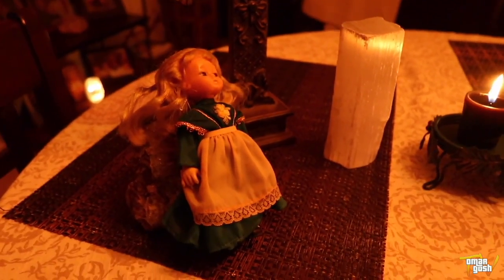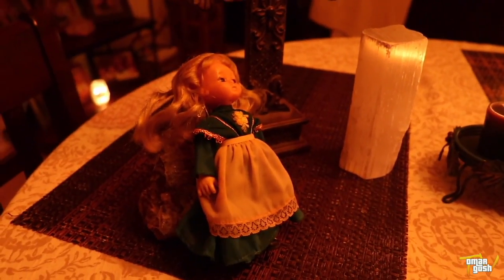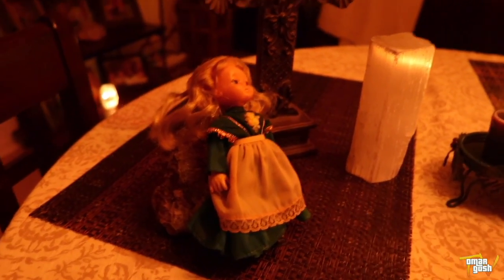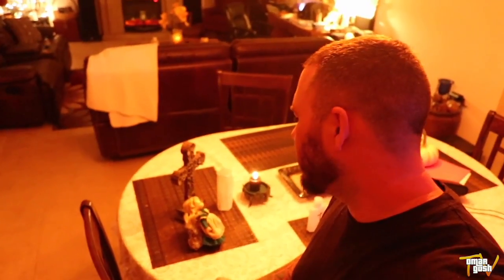Thumbelina, if that's your name, if there's anything evil attached to you, it is not welcome here. And I believe, based on those EVPs, that either Gary or Mike took whatever spirit and dragged it out of here. Yeah, I think so. I think that's what you heard in there, because it sounded like a scuffle, like something moving around. Maybe it was Beth's spirit that's attached to that doll in the spirit world, because we were talking to her about it.